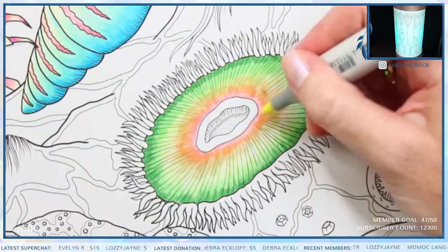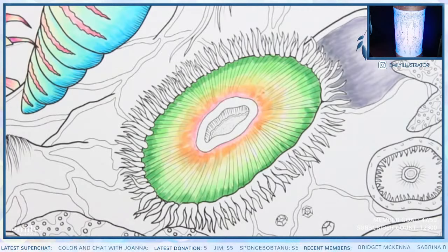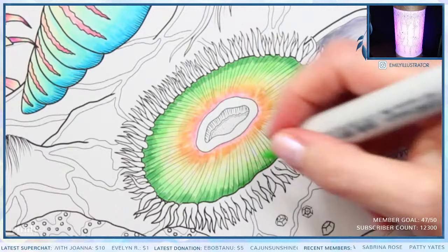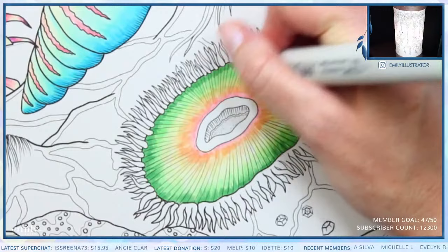Okay, and then mignonette. That I don't know, Marie. I've never actually used distressed inks. Karen Valentine, I believe is her last name. Anyway, she does amazing work with distressed inks. But she hasn't really colored on here before, but I would assume so because inks are good with this.